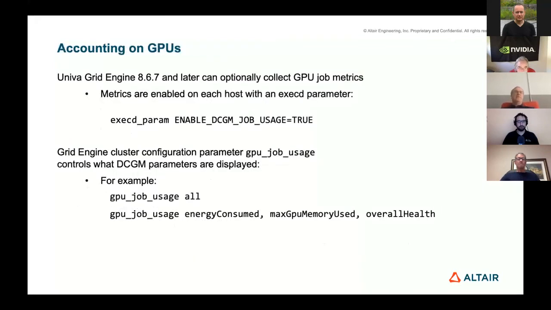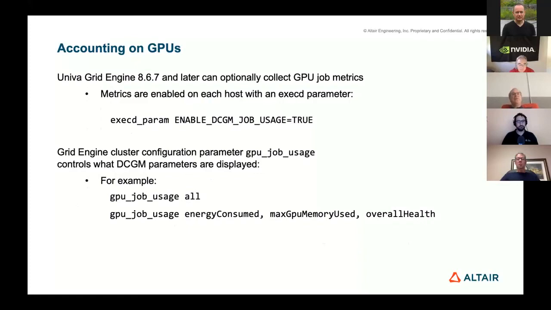Other things that are important is that you saw at the top of the list of things I was going to talk about is accounting on GPUs. This is a recent addition to Univa Grid Engine. I don't know if many of you have tried it out, but you can optionally turn on GPU metrics collection. And that's with an execution daemon parameter, as you can see here, enable DCGM job usage.